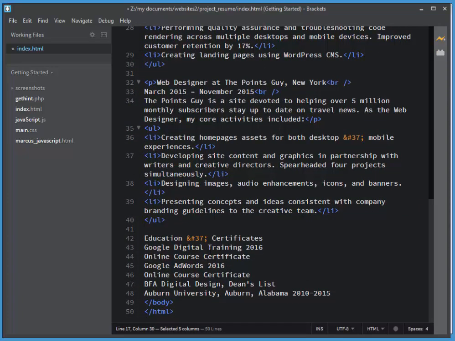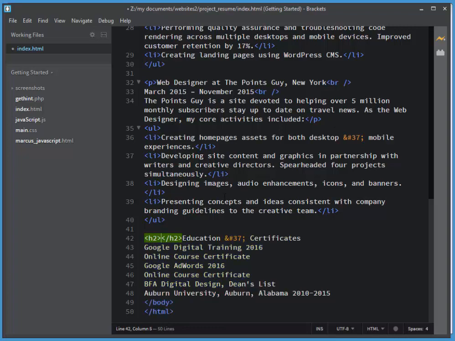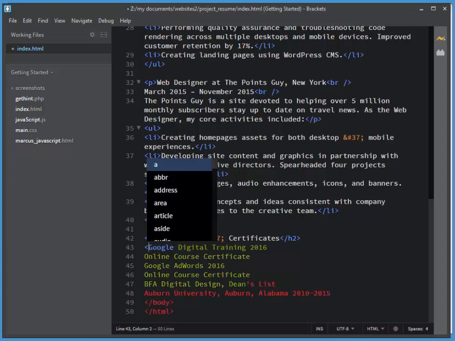Now let's quickly take care of this last little piece here. So again, I believe that should be an H2, second level heading. We only have 2 levels in this document. H1 for the title of the document, the title within the body, that is, not the title within the head. And now, this one here, actually I'm going to handle this slightly different than what I mentioned. I'm just going to make that strong.